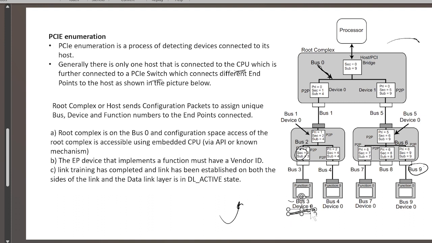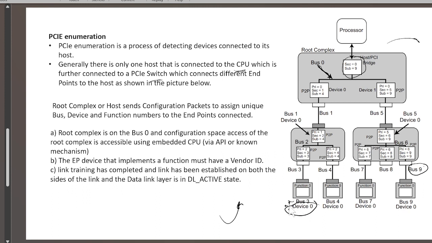So the concept here is very simple. Once you are sending a bus number, whether it is a bridge or a device, you need to identify it first, by depth-first search. Up to the maximum depth you should go. If you get any device ID while reading, an exact ID, the host will know that a device is connected at that point, and that device number is 0. For every bridge, you can connect a maximum of 32 devices. Once a device is detected, the host will assign that device number.